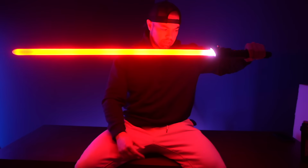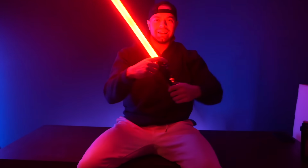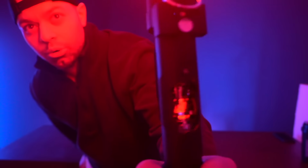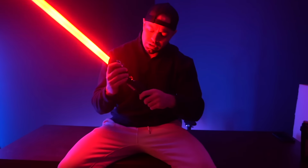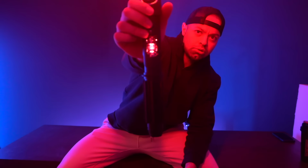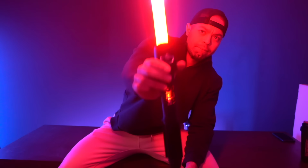See, this is that one I was talking about where it's just flickering. It's like flames. It's hot. It's burning. It's on fire. It's angry. Woo! Damn. I just love how when you hit blaster deflection, the crystal goes absolutely crazy. And there's the tip there if you want to hit it against the wall.